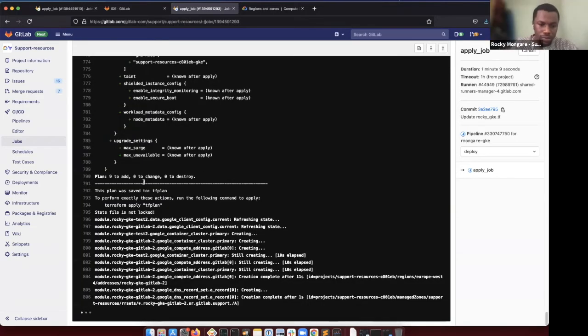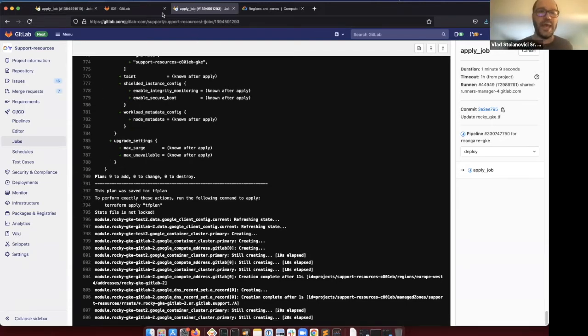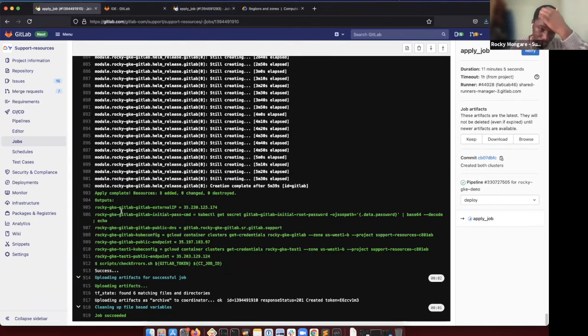Yeah, it's running. Cool. So as I've said, until this completes, which will be another 10 minutes or so, we have another pipeline that we ran earlier. So this is what the output would look like.